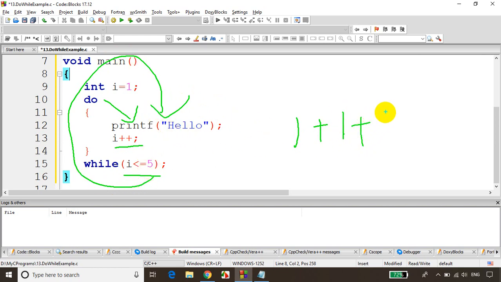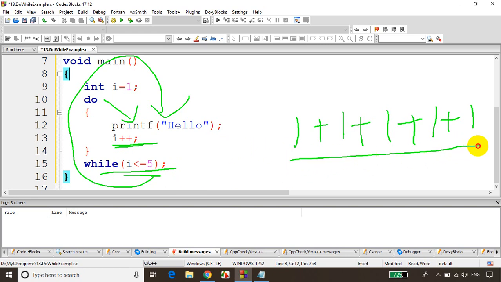It has already printed once, and now again it'll print hello, and i becomes 3, less than or equal to 5, yes, it'll print hello, and i becomes 4, yes, it'll print hello, then i becomes 5 and it'll print hello, and now i becomes 6. While 6 less than or equal to 5, the condition fails. So that's how a do while loop works.